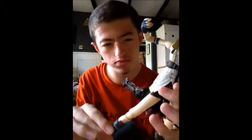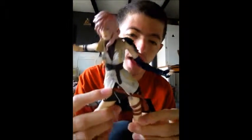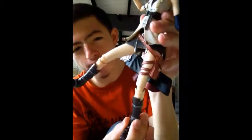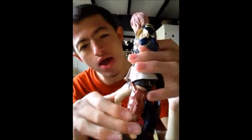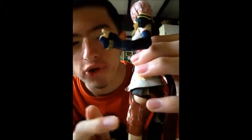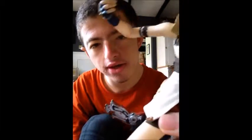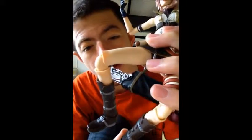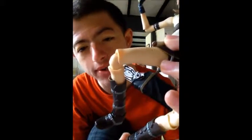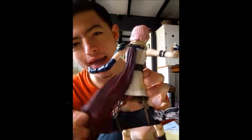Her legs can go up to about there. This leg unfortunately can't move very well, and that is mainly because the pouch does restrict her movement somewhat. But this leg can go outstretched, and both legs can bend at the knee. She also has poseability in her feet as well, which can go up and down. The cape can go — epic wind power — it does move, and it can go in both directions.